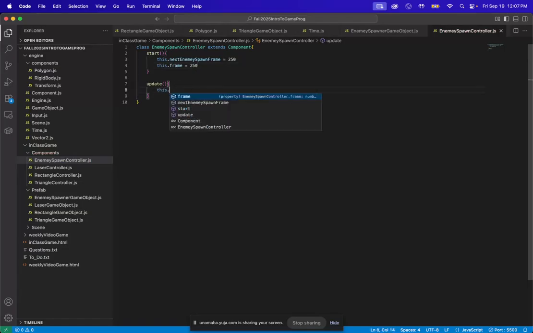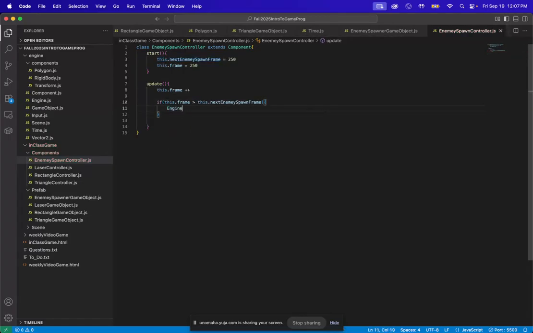So now we do something similar. We do this.frame++. If the frame is greater than our next spawn frame, then we spawn the enemy.